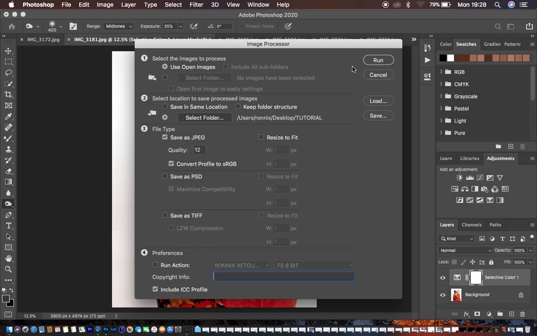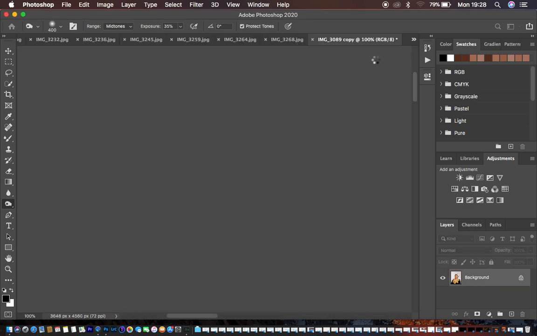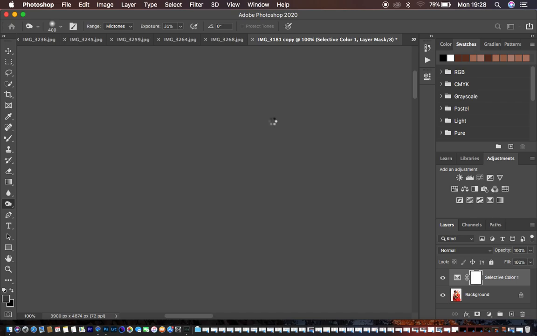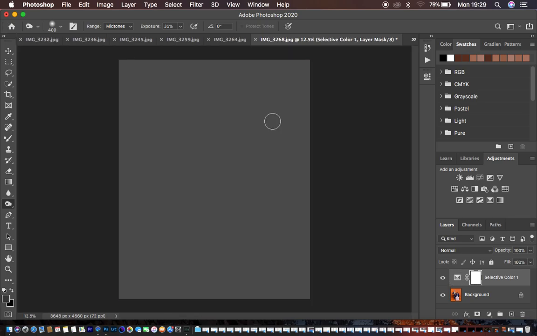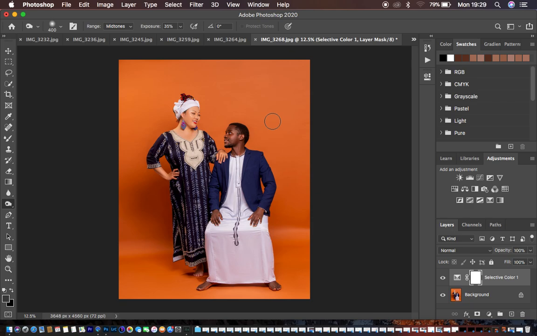And after doing that, I'm just going to come to this option which says run, and when I click on it, just like that, you're going to notice that it starts saving the images automatically, and within a short time you can even be doing other things as this is doing everything automatically for you. So let's just give it a few seconds, and when it's done, it is just going to stop at that point. And when we go back into the folder in which we saved the images, you're going to see the images in that specific folder. This can help you save so much time rather than going to file export as, or maybe saving for web and everything. So right now it is actually done saving all the images.